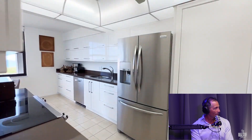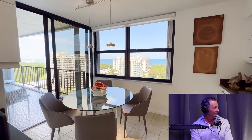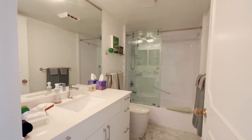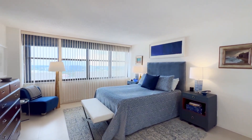Some of the furniture can be sold with the unit. Check out that view — looking right down to the marina across the way. And that is the beachfront off of Sunrise Boulevard. Check out this panoramic view here too. You're just seeing the best of Fort Lauderdale all day long.